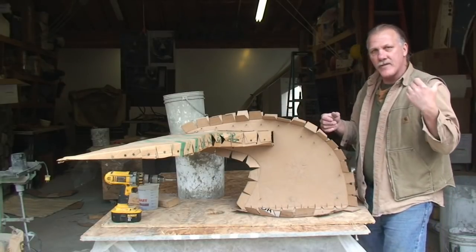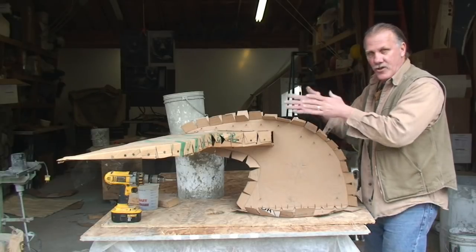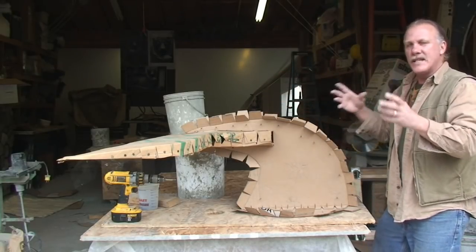If that doesn't work, you unscrew it, you get it back on the drawing board with some more cardboard, and you extend your pieces, you cut them, and you try it again. And you refine a template for this piece — once it gets refined and it screws all together, it just locks in all that much better.